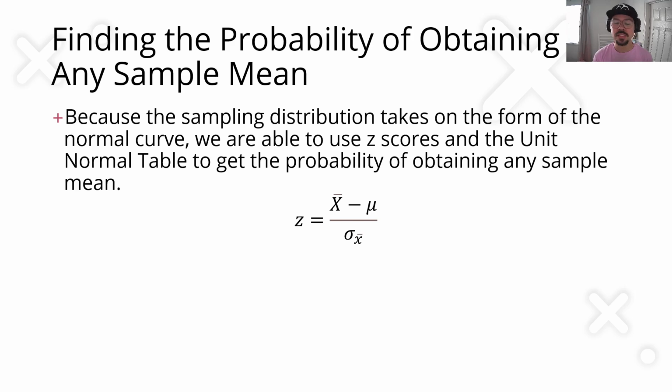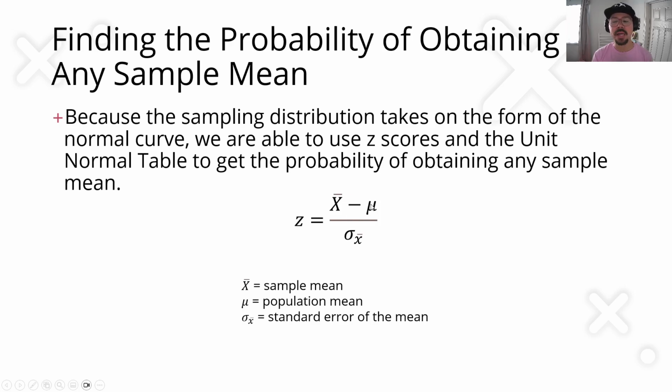Okay, so this formula should look very similar to our z-score formula, but we've made some modifications to account for working with sample means instead of an individual set of scores. In this case, we have x bar, our sample mean, minus the population mean, divided by the standard error of the mean. On the previous slide, we did see the formula for calculating the standard error of the mean. I just want to highlight that these are things we are becoming more familiar with; we've been introduced to them by now.